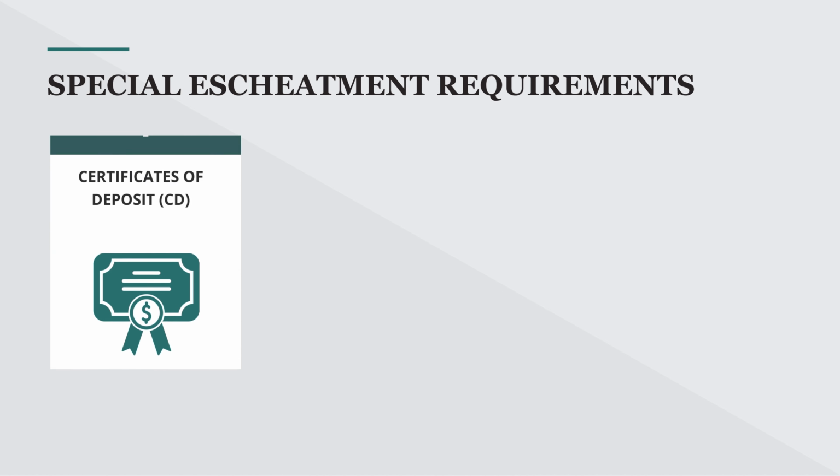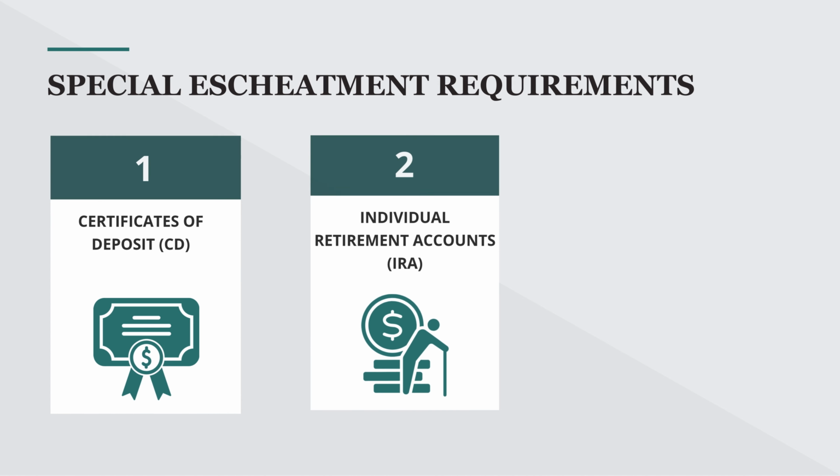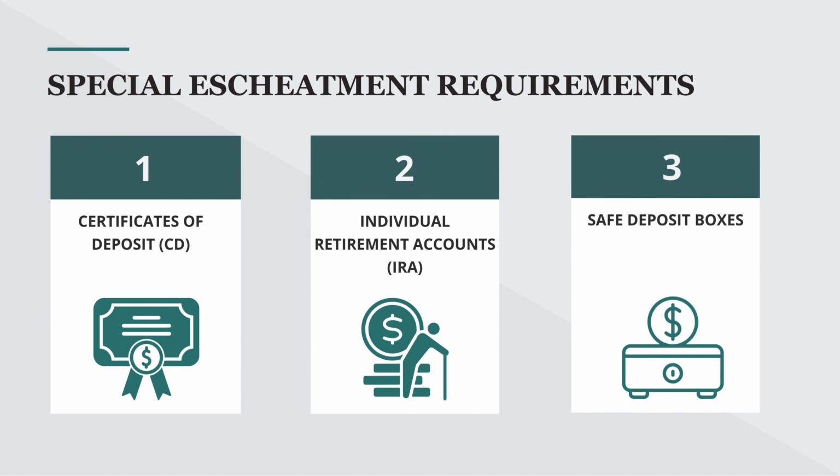Financial products like certificates of deposit, individual retirement accounts, and safe deposit boxes have special unclaimed property reporting requirements. It's important to note that all three of these products are not reported to the state if the owner has other active accounts at your institution or if there is a record of communication with the account owner.